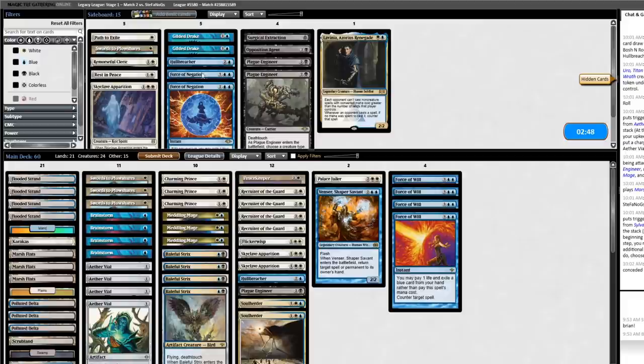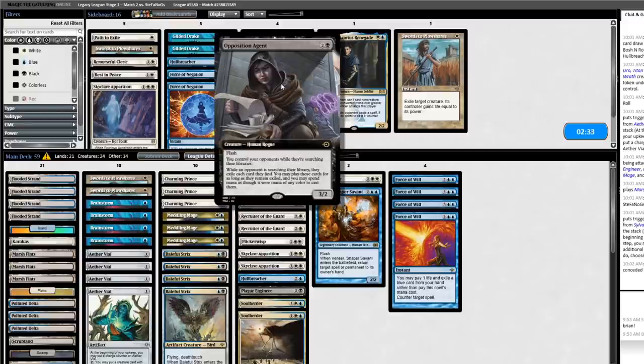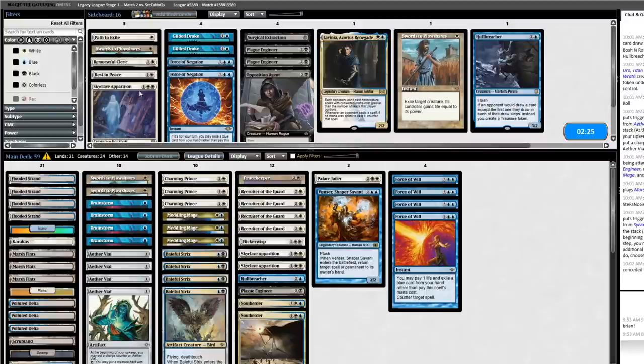Okie dokie. So, Swords to Plowshares, not super important. Opposition Agent. Is this an Opposition Agent matchup? Probably not. I'm not even sure why this card's in the deck. This card is bad. I guess you bring it in against Elves or Maverick. Hall Breacher, very good. So I want Hall Breacher.